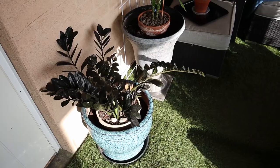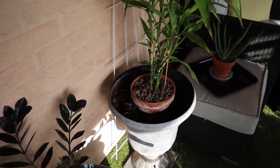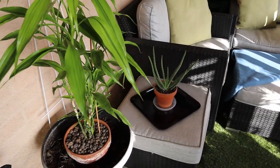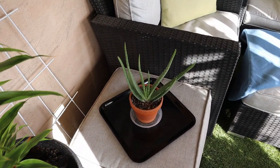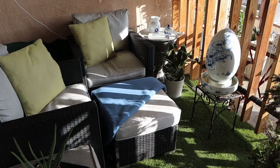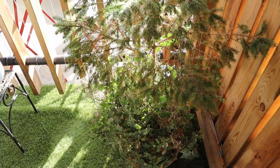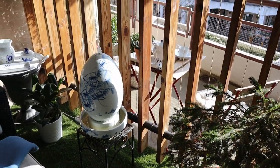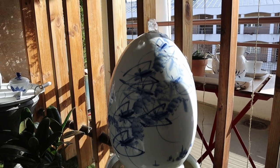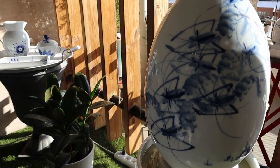Here you can see a couple more of my houseplants — this is my Zamioculcas zamiifolia Raven. It's going to look lovely out here in the summer. And here's one of my dracaena plants in a terracotta pot, which is perfect — I can put them in the larger cover pots outside, cover the surface with bark, and they'll look as if they're planted in the pots. At the end of the season I can easily lift them and take them back indoors. Here is a Norway spruce in a pot — not ideal for Norway spruce, but it has been there over a year and got through the winter looking pretty good.